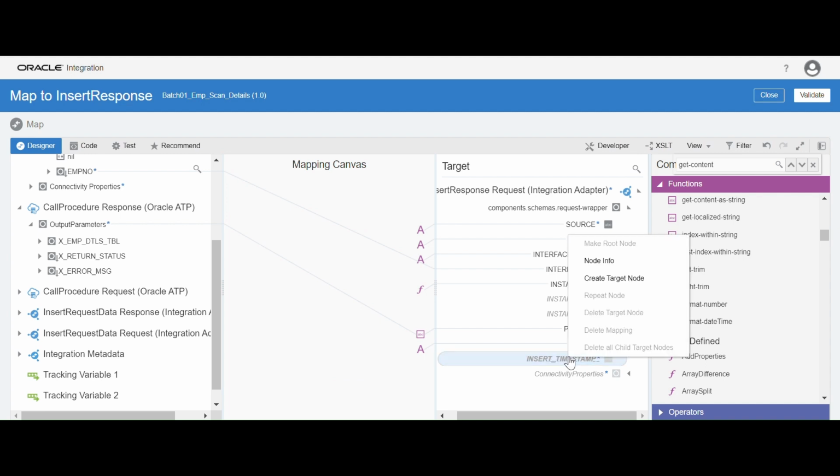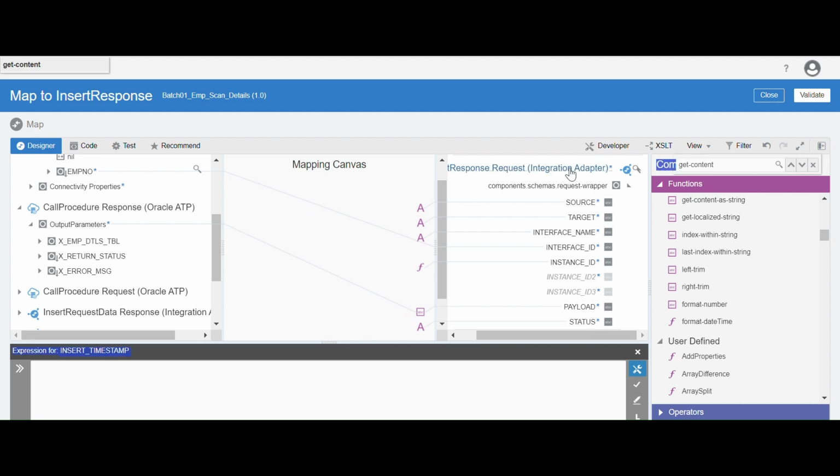Okay. This is the insert timestamp. So insert timestamp is nothing but the current date time.